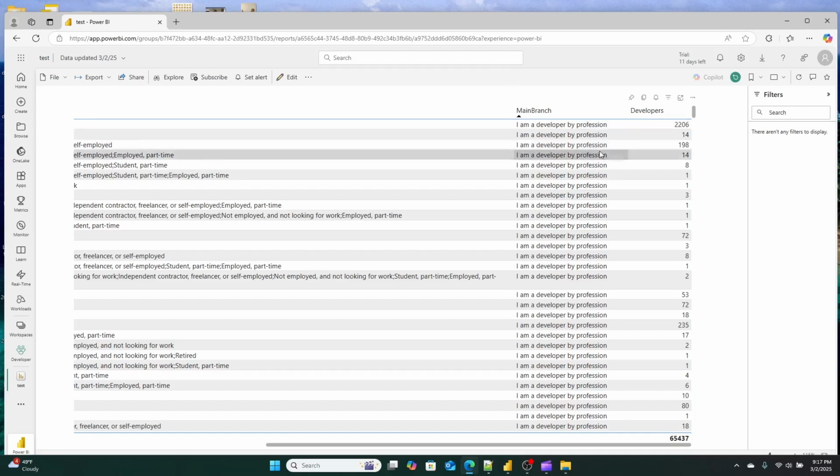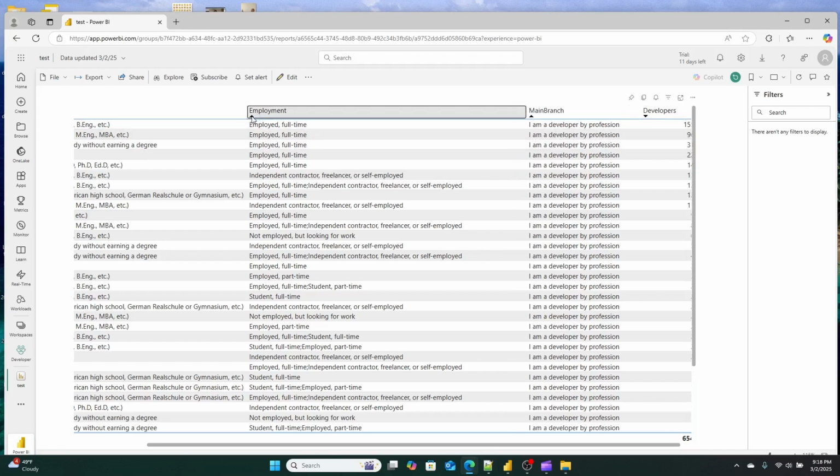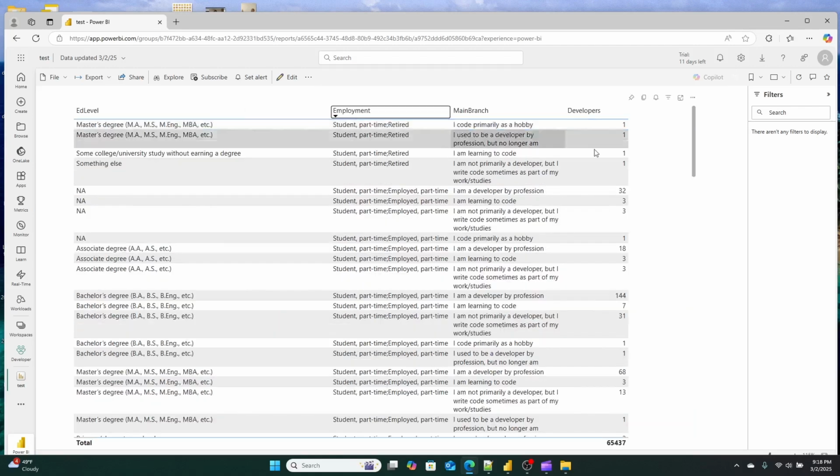All you have to do is hold the Shift key, and then it will sort by the second column. And then you can hold the Shift key again, and it'll sort by a third column. And it will sort them in the order that you select the column.